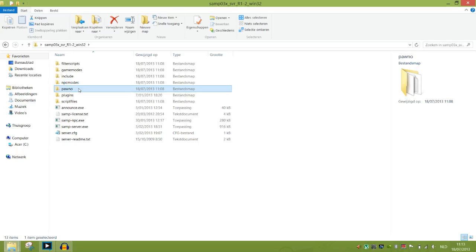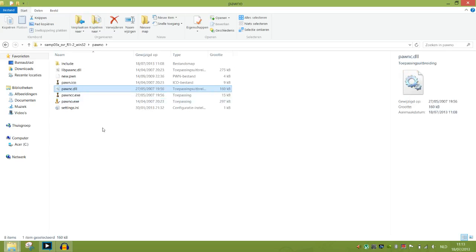Okay, then you have the directory Pawno. Pawno is, how to explain that again? Well, the scripting language you use for a SAMP server is Pawn. I don't know if Pawn is an abbreviation or something.